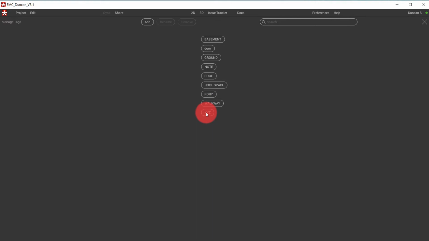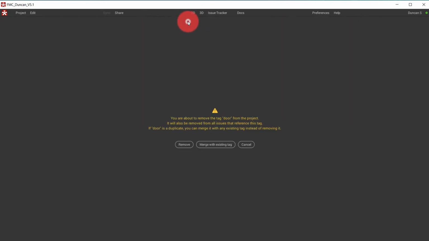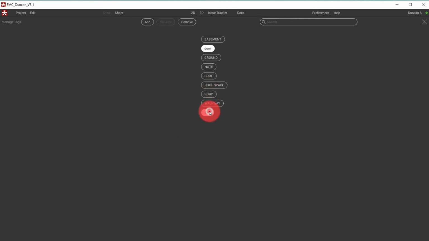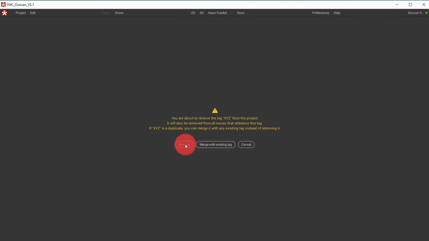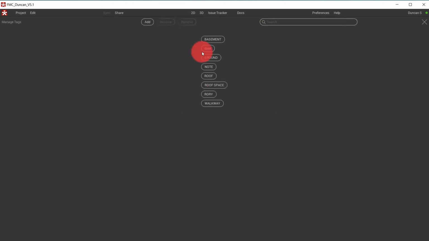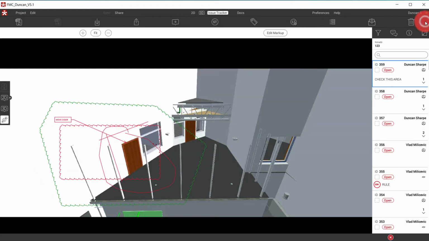And there's your tag. And you can grab a tag and remove it. Grab the one we just made, and remove that tag. So you can manage your tags here. Really easy.